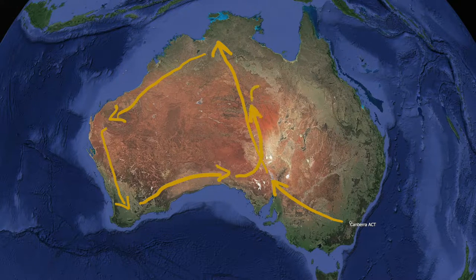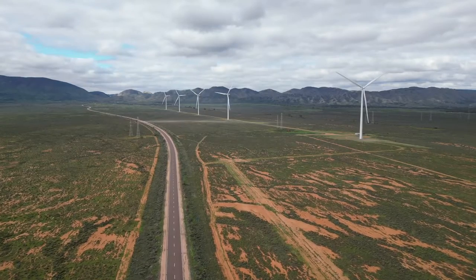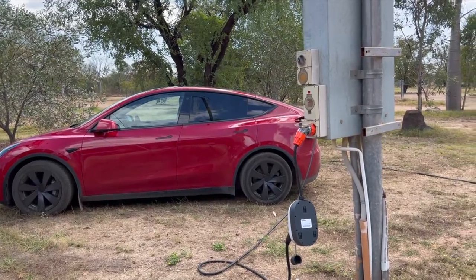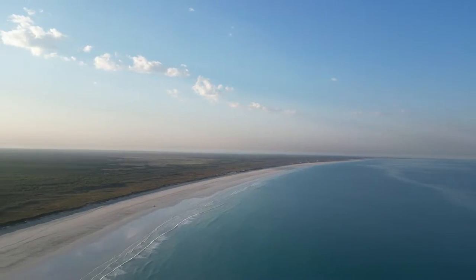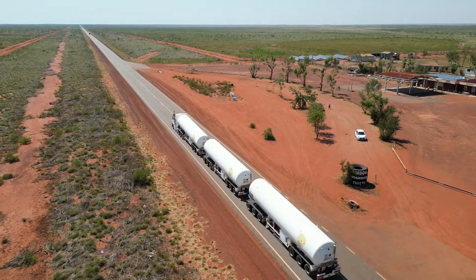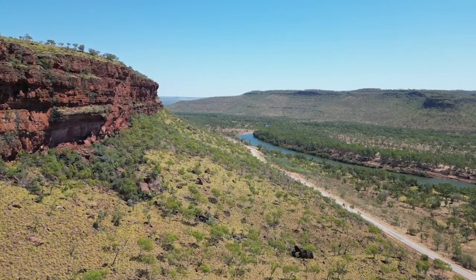We've embarked on a 25,000 plus kilometre figure eight lap of Australia, this great continent of ours. We decided the best way to show that we had done this figure eight would be to charge our Tesla electric vehicle at charging points that are on the continental extremes of the continent, so the most northerly point, the most easterly point, the most southerly point, etc., and also a point in the center of Australia, because with the figure eight, we have to go through the center twice.